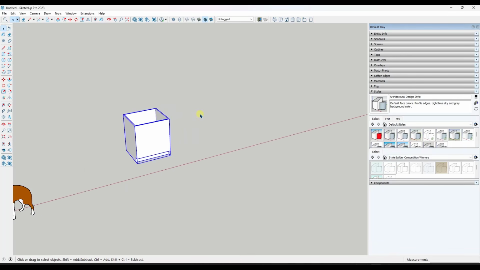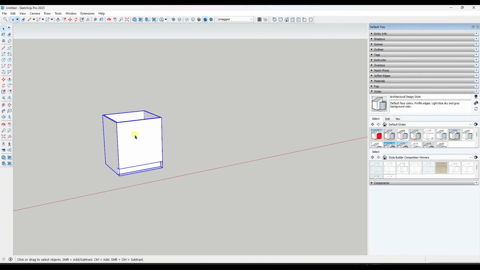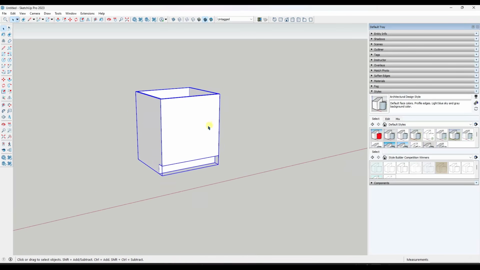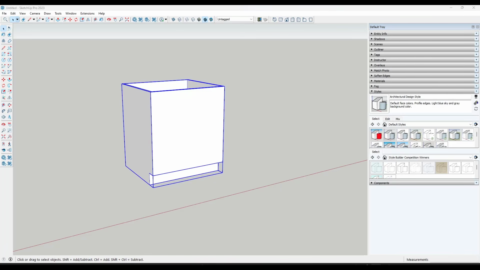The first thing that I want to do is model some very simple cabinet doors. So I'm going to use the move tool in copy mode and move this over right here. Obviously there's a bunch of different kinds of cabinets that you might want to create, from very simple cabinets with no detailing on the doors all the way through very complex things with louvers and things like that. But the first thing that we want to do when we're working on a cabinet is start by modeling out a door profile.